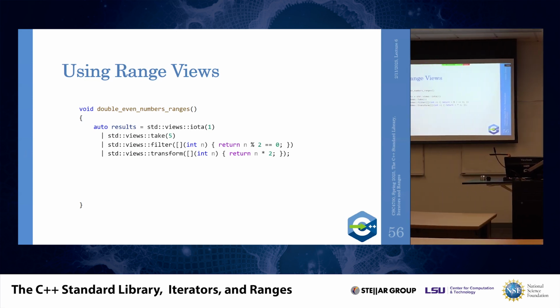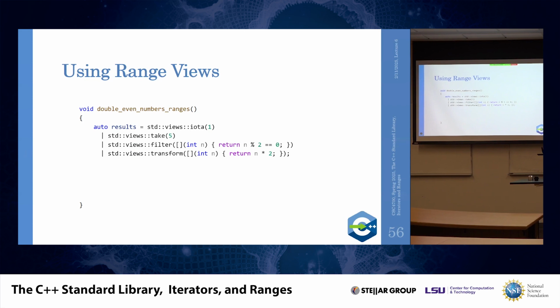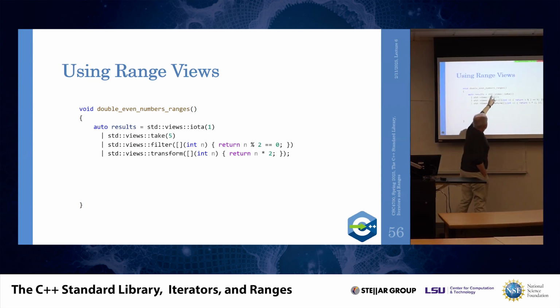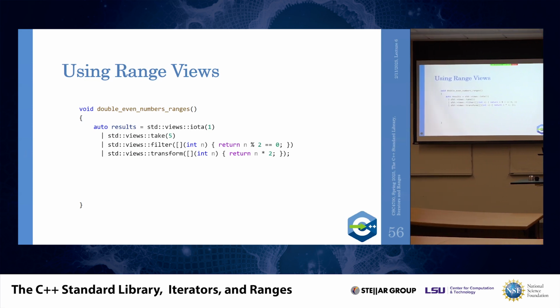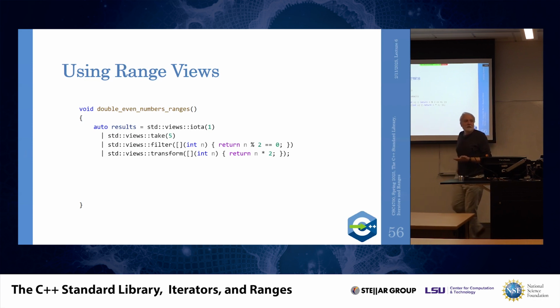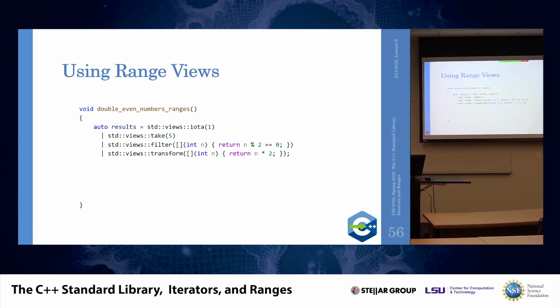So what we have here is absolutely the same code as before. And those who know Linux can understand what the pipe does. It essentially means produce something, feed it into the next one, feed it into the next one, and so on. And the result is stored as a range, which is called results. And that range doesn't even contain any data. It is really just a recipe to generate things, nothing else.